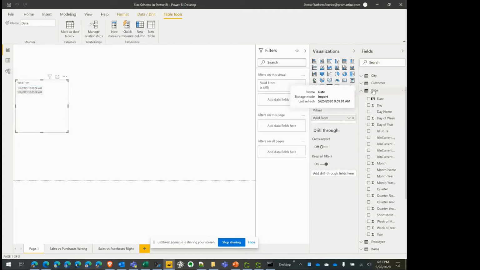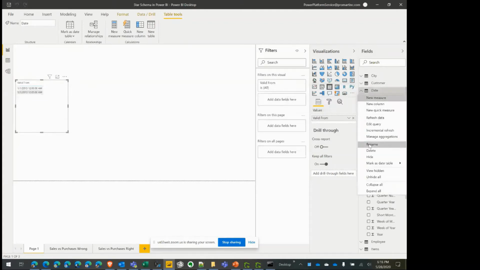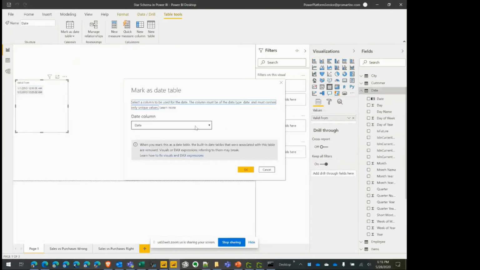Once you do that, though, you need to make sure that you right-click on the table. You want to mark it as a date table, and then select your date column. It will validate and make sure that everything's okay. Validation means two things. One, it's a date field. And two, everything is consecutive and there's no duplicates. So if it's one year, it's January 1st through December 31st, no skips, no duplicates, no anything.